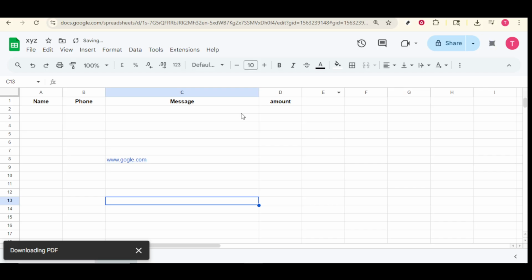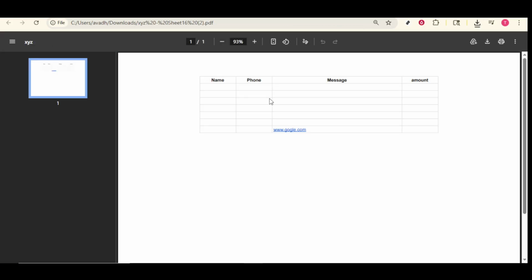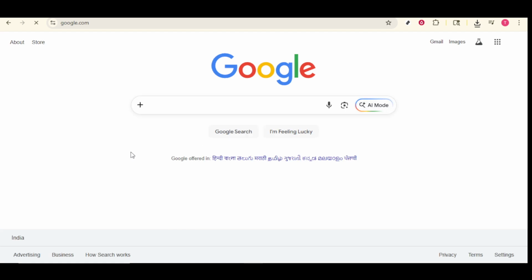Here you can make selections regarding page layout, scaling, and other formatting needs that ensure your document appears just right. After confirming these settings, click the Export button. Google Sheets will compile your document, and in just a moment, you will have your PDF file complete with clickable links. And that's it. You now have a professionally formatted PDF from your Google Sheets ready to be shared with active, clickable links. This simple capability can dramatically enhance the usability and functionality of your documents.